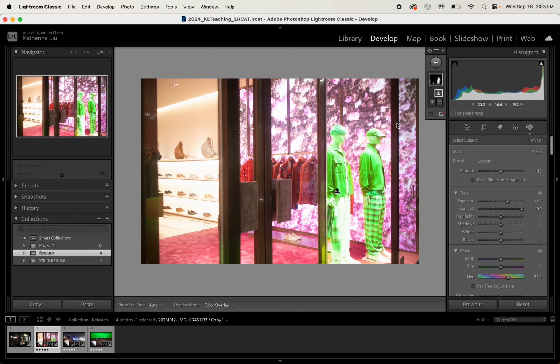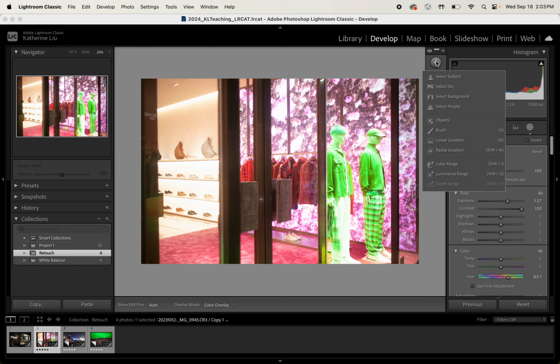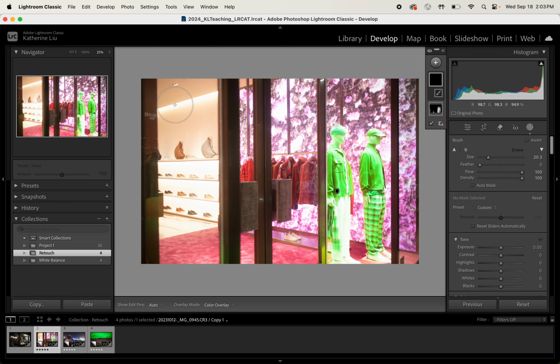And then any additional mask you want to apply onto that, again, add a new mask. So let's say I just want to grab this area, I'm going to brush that in. So I'm going to click the plus symbol here, go to brush, and then add a mask. And I'm just doing this with my touchpad, so it is not that great. Again, if you want to erase, you can hit the erase button.